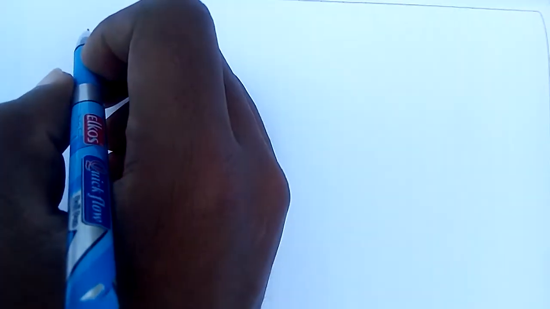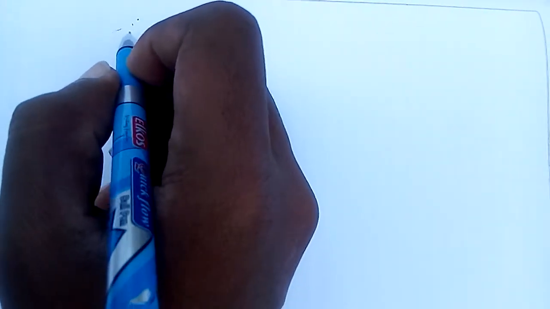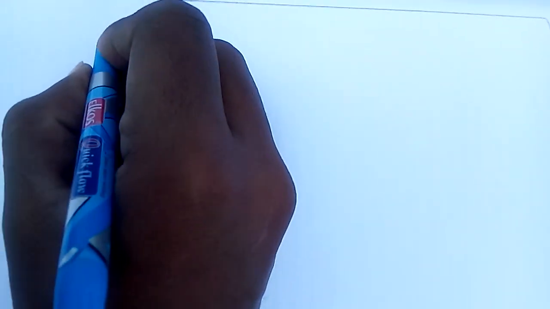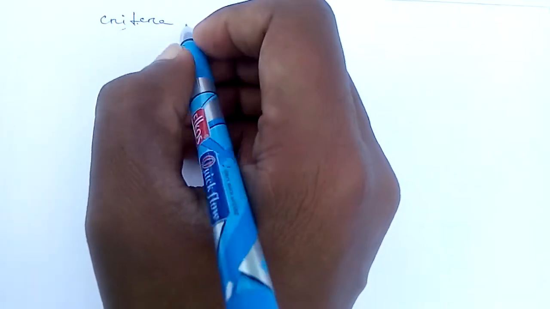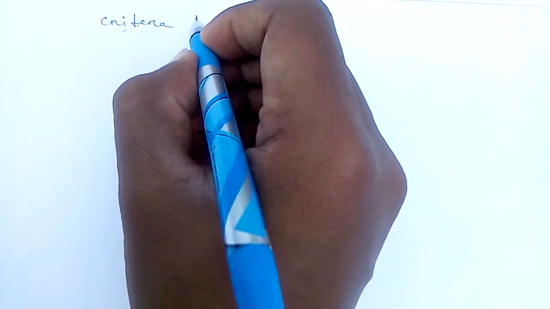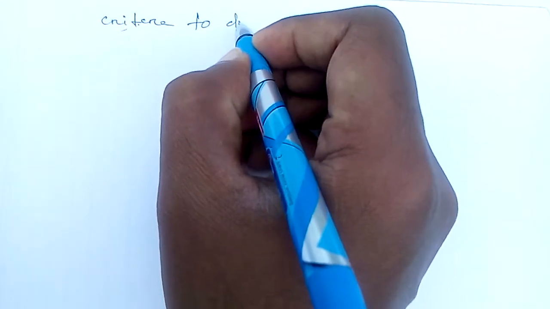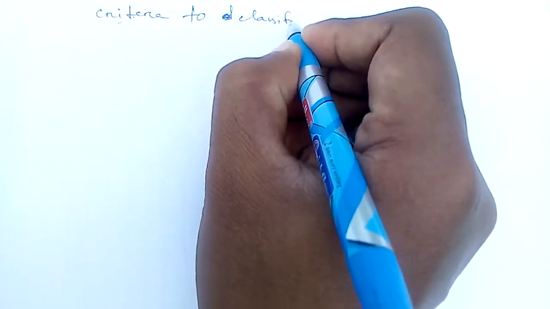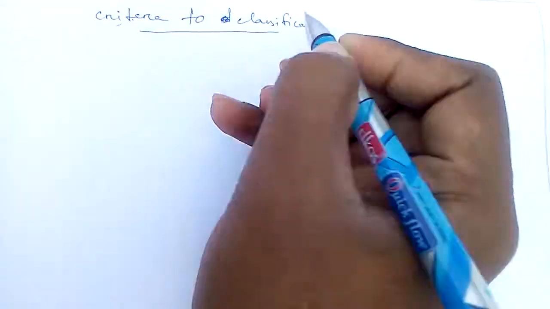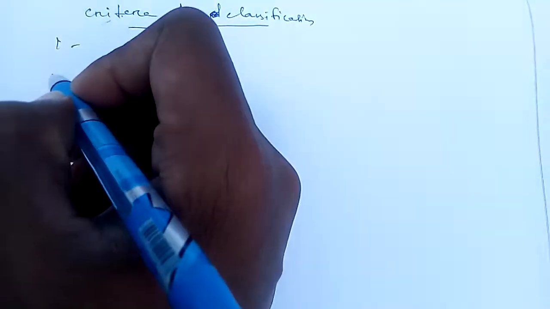So here is the new page. The five kingdom classification was proposed by R. H. Whittaker in 1969. But what are the criteria, or what are the observations he used to classify these living organisms? This is very important, so try to note it with me. This is also asked very frequently in examinations. So what criteria did he use for the five kingdom classification?